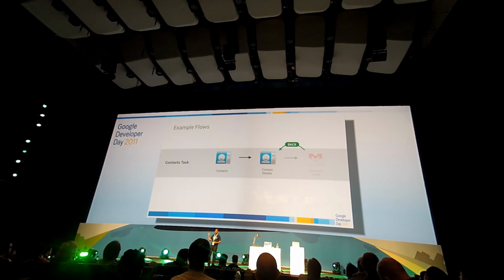Similarly, from that Stack View widget I showed you in the YouTube video, I click on an individual video, it takes me to that video's page in the YouTube app. Hitting back takes me back to the desktop where I came from, whereas up takes me up to the root of the YouTube app. So I encourage you to think about how people are going to arrive at content in your application and where they're going to want to navigate to from there, and make it easy for them to do that.